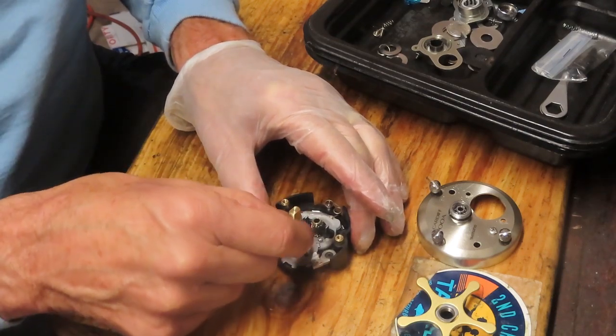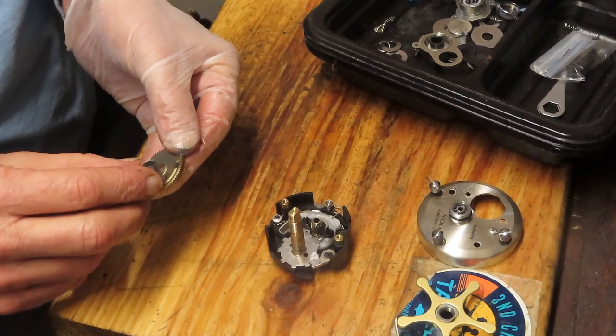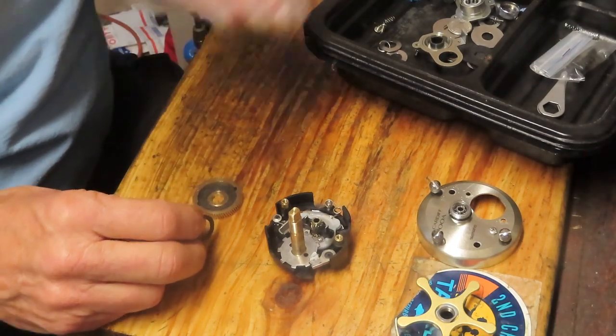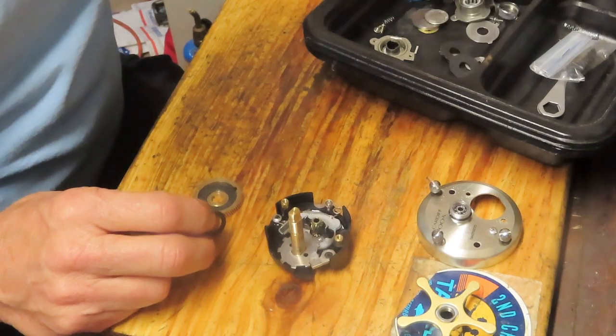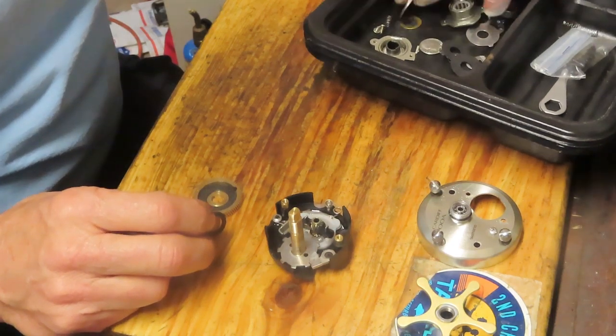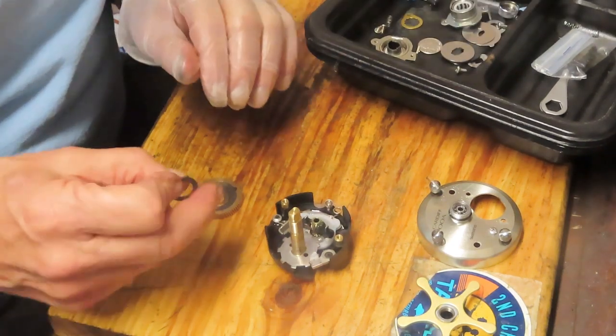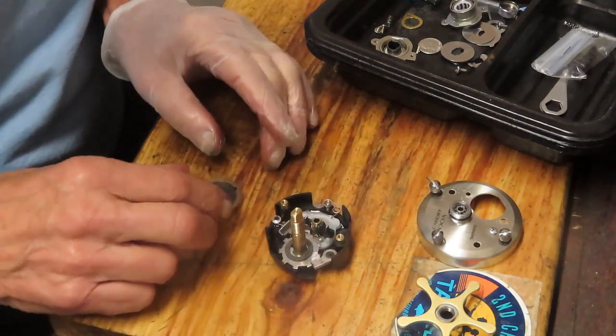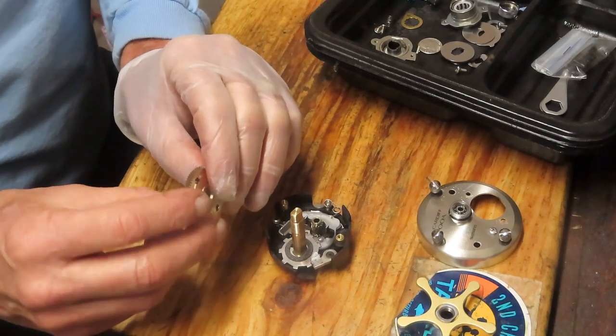All right, this appears to be the bottom washer. Though it's pretty wide. I guess that's the washer we get. All right. Washer on. Main gear, check to inspect the teeth.